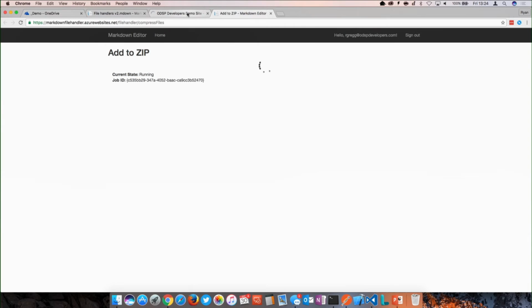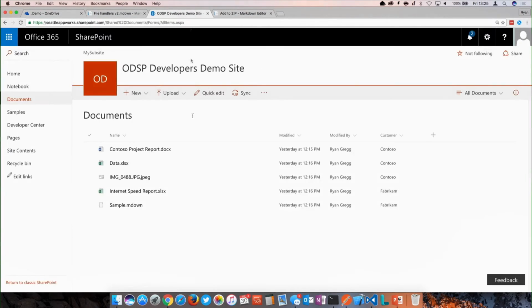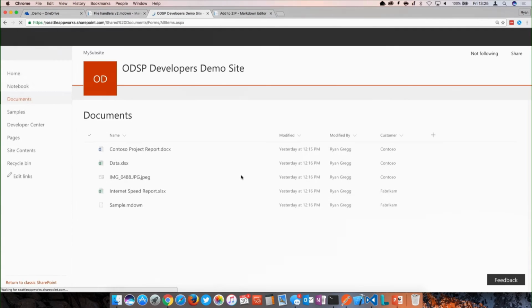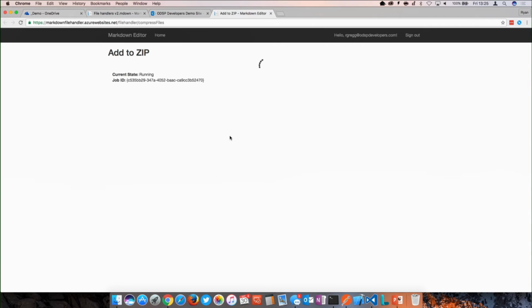So it's going out using the SDK to download all of the files that I have selected from the Microsoft Graph, convert them into an archive, and then it will upload that archive back into OneDrive for Business. Or at least it would have if the internets were working better. Well, all right. This is why it's still in preview and why we're not releasing it just today.